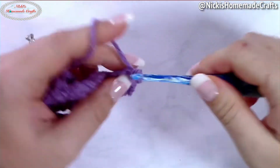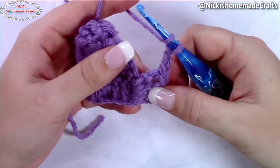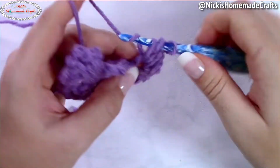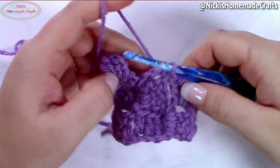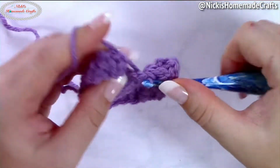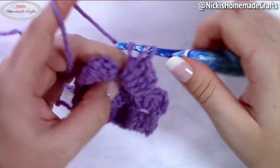So now you're going to do a chain of 3. When you do decreases, you don't have any more chain of 6. So now you do your double crochets right into the chain space as before, slip stitch to the next pixel, again chain of 3, and double crochet 3 times into the same chain space.